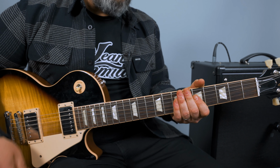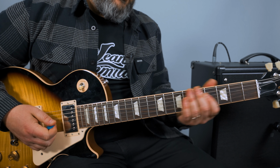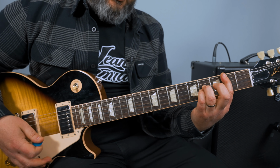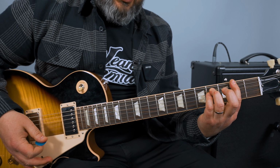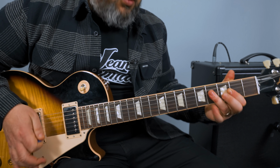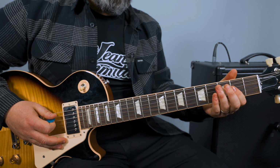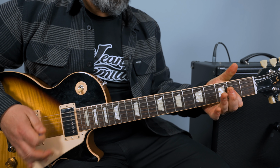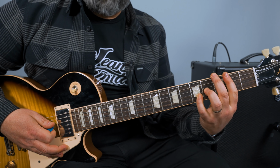So in the beginning now, it's going F sharp power chord, and then it goes into these double stops. And that riff I just taught you, instead of the repeated chugging, you can go into those double stops again.